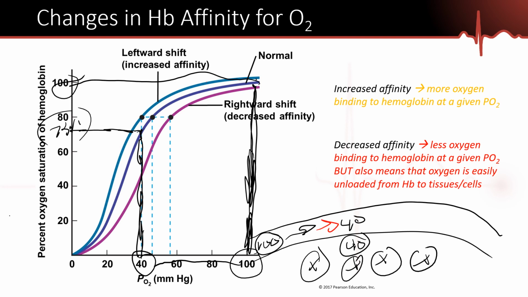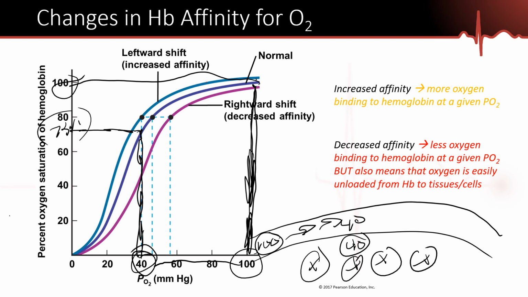As the oxygenated blood, change this back to black, travels through this systemic capillary, the partial pressure of oxygen within the blood will fall to, let's say, 40. That's the same as the partial pressure of oxygen within the interstitial fluid. But the hemoglobin dissociation curve has shifted to the right because you are currently hot and acidic due to engaging in physical activity for the reasons that we discussed. So the hemoglobin dissociation curve has shifted to the right.